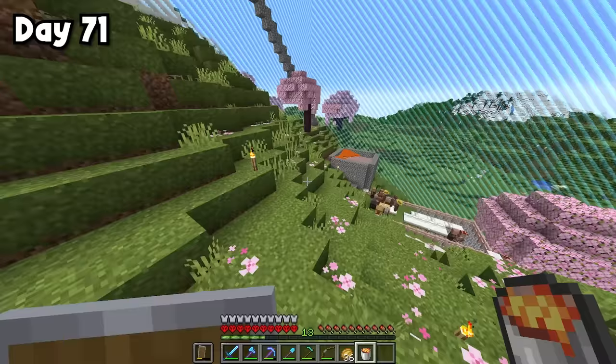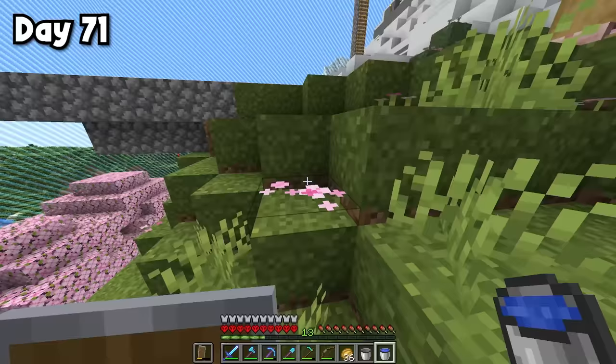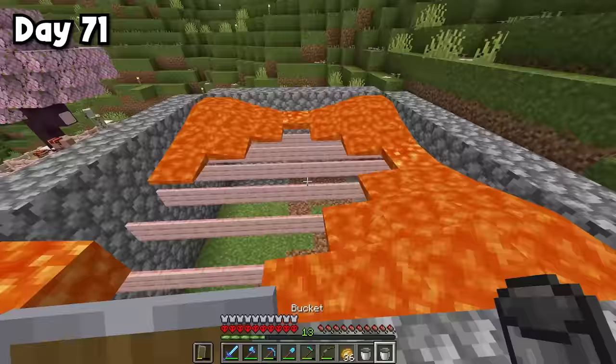And wait, I don't think I actually need that lava farm because I have the nether. So let's go get two more bits of lava from that. Oh wait, hold on. I had one extra. Let's go like this. Okay, and I just need one more piece of lava. Okay, here we go. Oh wait, hold on.